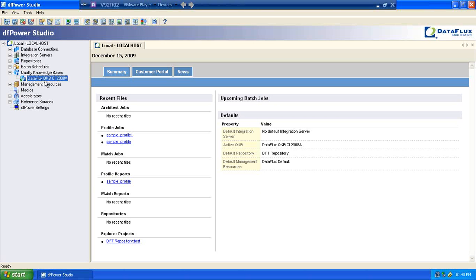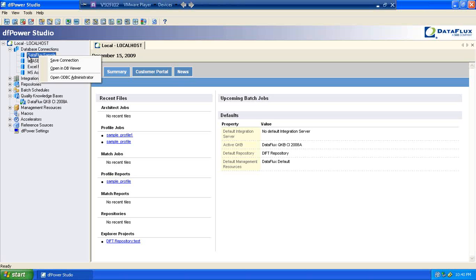It holds the entire definitions, quality techniques, and transformation techniques. Everything is stored in this knowledge base. Different sources are shown with repositories here. In DataFlux sample, you have the sample records, which I will be providing to you.